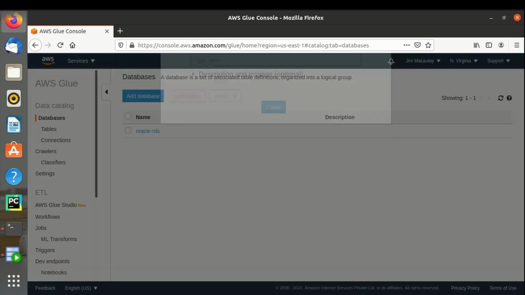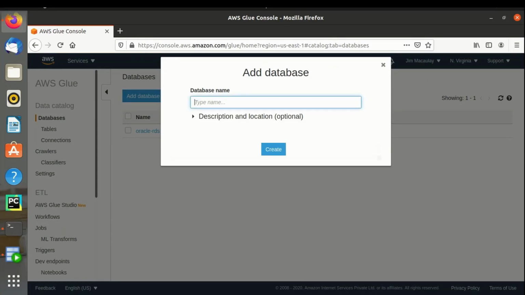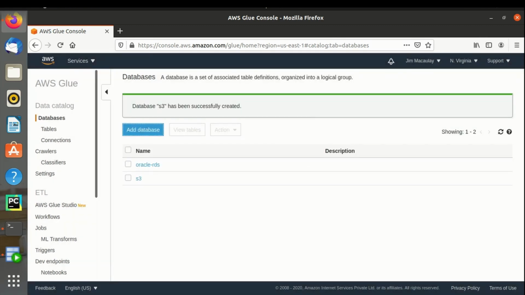Let's add a database and name it as S3. Database is created.